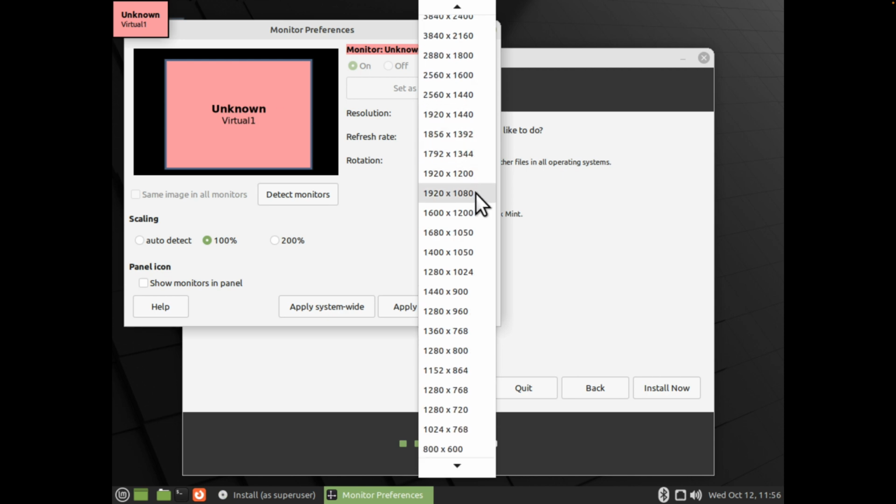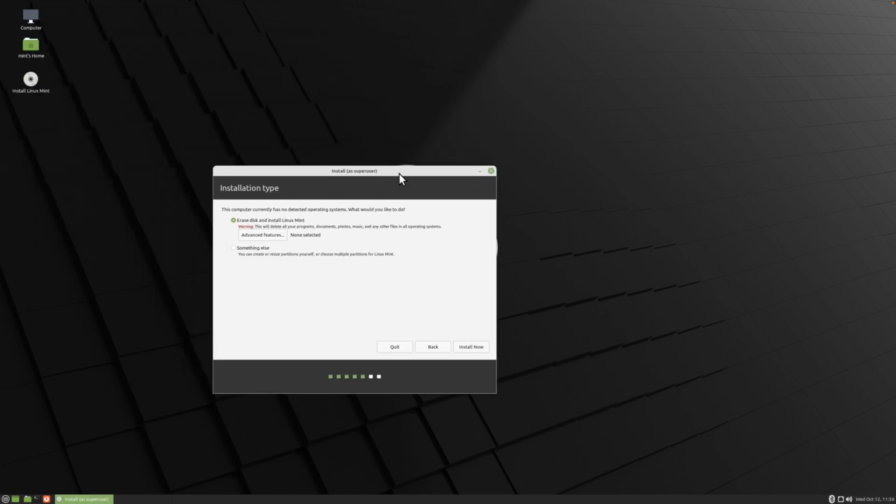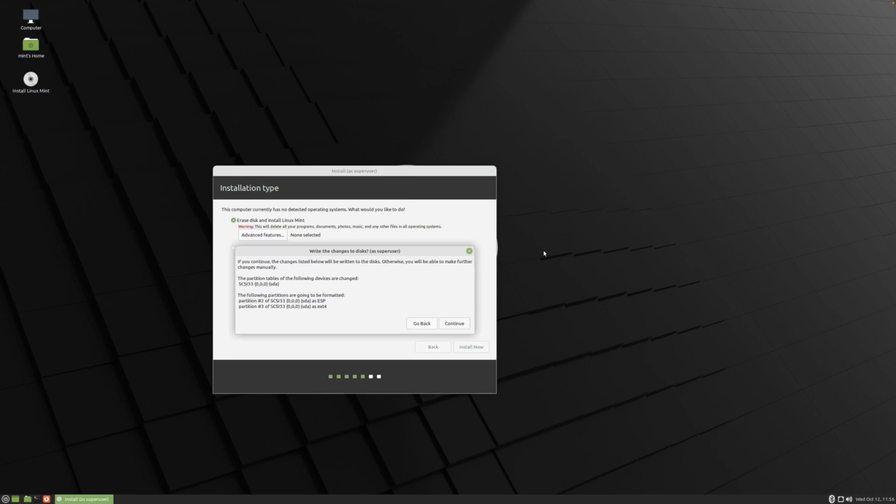Oh, okay. Where's the 1440 settings? Oh, this one should be the right one. Okay, let's just keep this configuration. Apply. Oh yeah, we need to apply the system wide only. Okay, done. My cursor is still not the right size. I don't think it is, at least. Maybe it is.